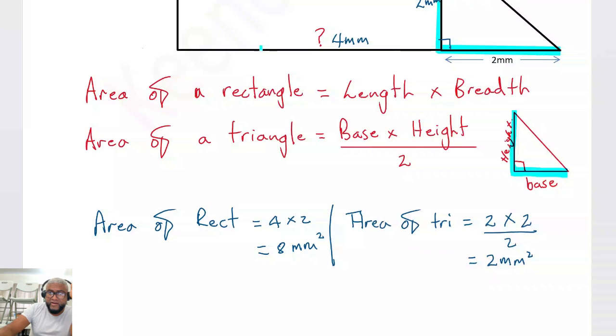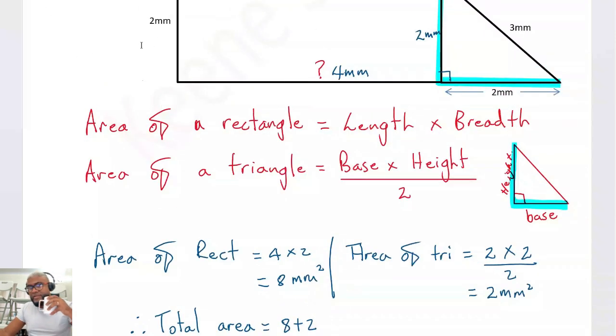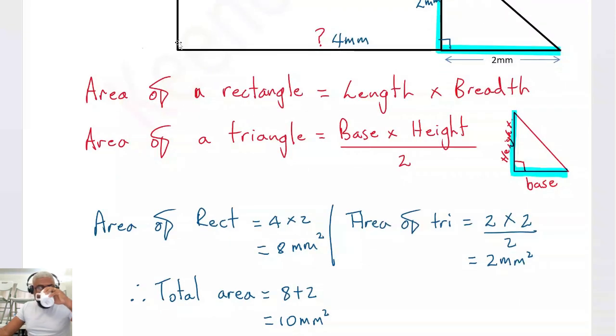This is my area of rectangle and triangle. So therefore, your total area would be equal to, what would be my total area, JL Singh? Total area. The two areas from the rectangle and the triangle. Proper thing, sister. So it'll be 8 plus 2, which will be 10. All of this is basic stuff, eh? So that's why I need people not to be saying 3 is my base in this triangle. That hurts my heart when I hear it, boy. You hear me, Israel? Yes, sir.